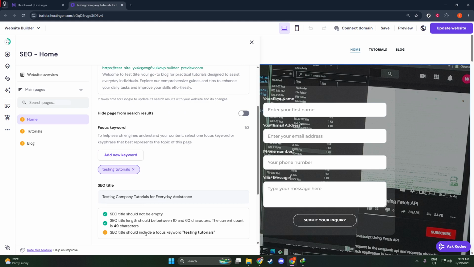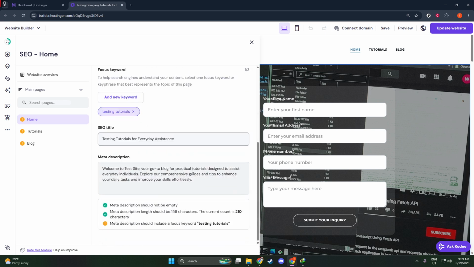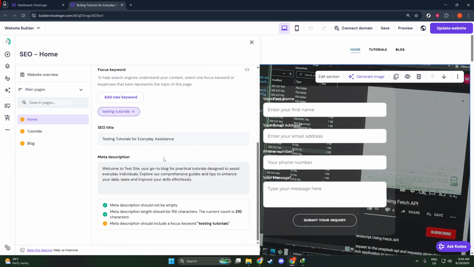The page title is quite significant as it shows up in both browser tabs and search results. Ensure your title is concise, descriptive, and naturally integrates relevant keywords that reflect the essence of the page. For instance, if you offer web design services, you might want to use something like "Affordable Web Design Services, my brand."